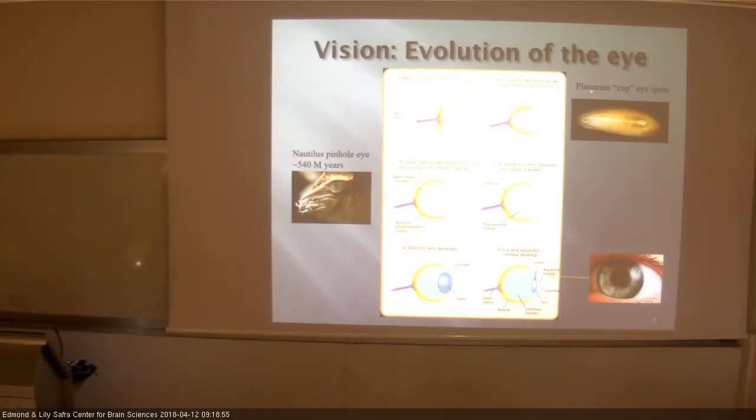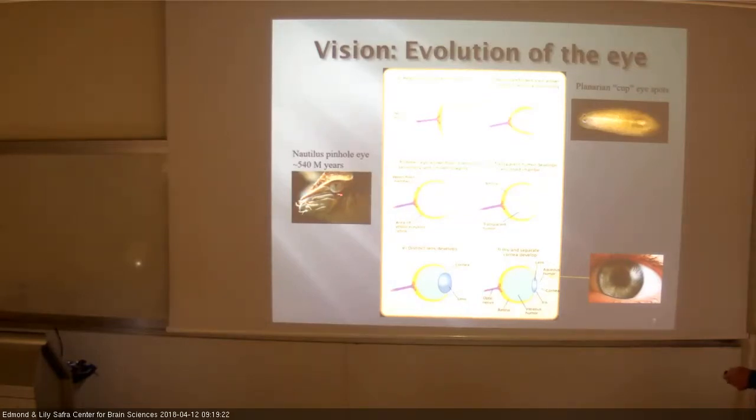You can find what's called the planarian cup eye spots in the planaria, which is a very, very simple creature which has evolved something like 1 million years. I said 1,000 million years ago. Okay, and then you have what's called a depressed folded area. And you see, basically, these are steps of evolution.